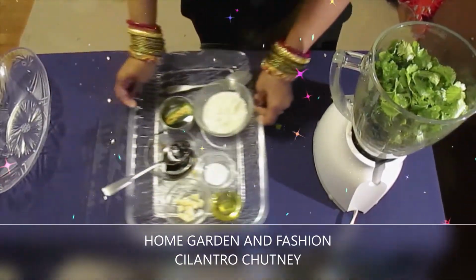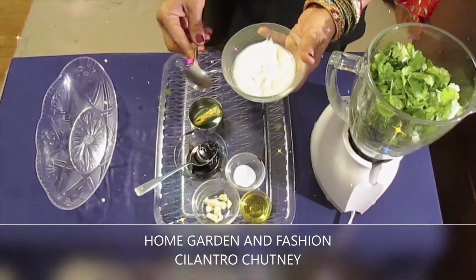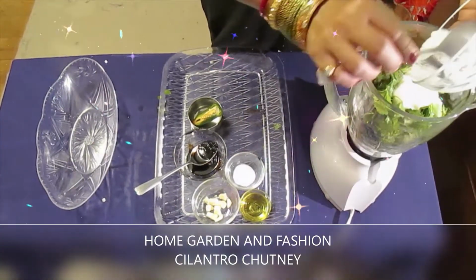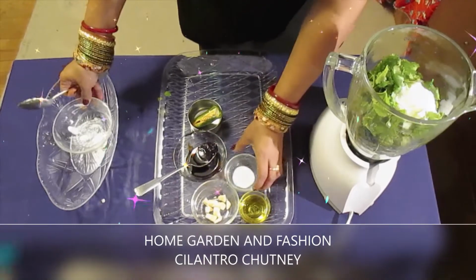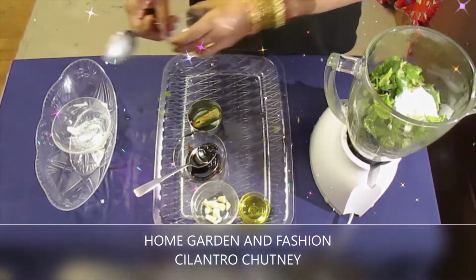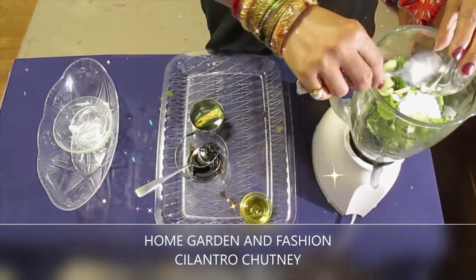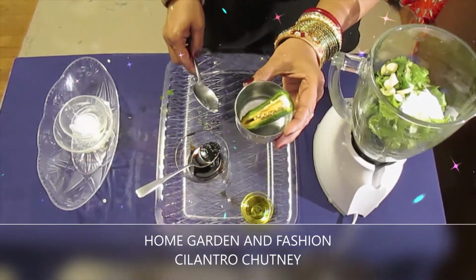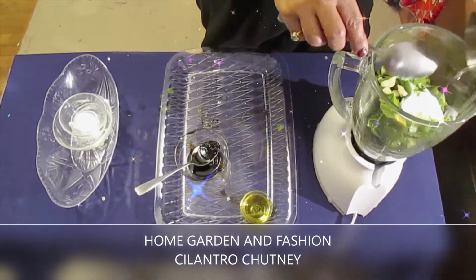And now you will be adding ingredients. The first ingredient we'll add is 2 big tablespoons of plain soured yogurt, just plain. The reason we add the yogurt is to make it creamy and give it a little sour taste. And now 1/2 to 1 teaspoon of salt according to your taste. 2 cloves of garlic, chopped. And 1/2 of a jalapeno pepper. I'm adding 1/2 because this is very hot, and if you like it really hot, you can add 1 full jalapeno pepper. So I'm adding only 1/2.